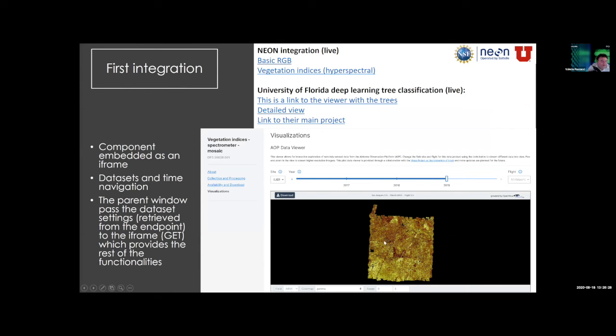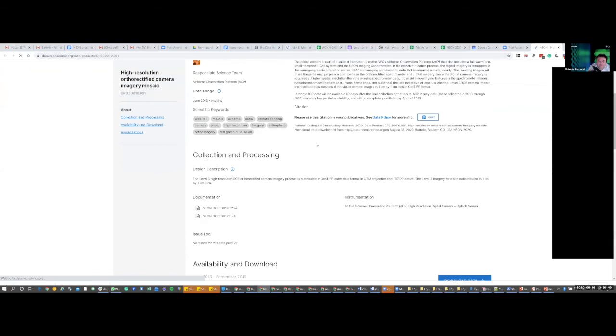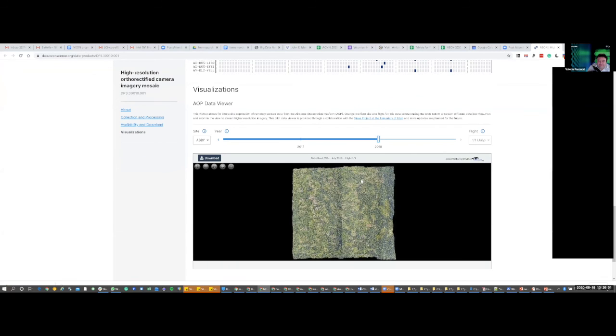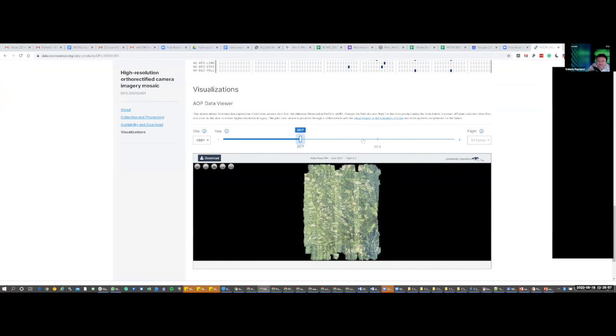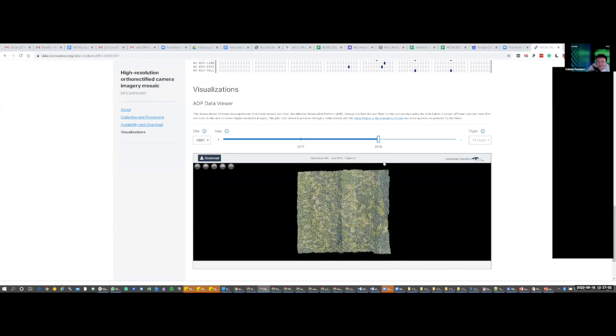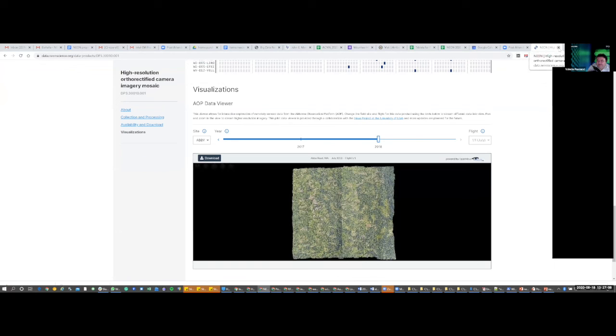So this is the example that Steve was showing at the moment. So you have this viewer, the full integration. And here, we'll share the slides later, so you will find some of those links connecting to the server. Hopefully their server is up. You go here, and then you can find the data. Here they have a couple of different years. And so this shows how their acquisitions are non-uniform. They're flying airplanes a year apart, so it cannot be completely identical.